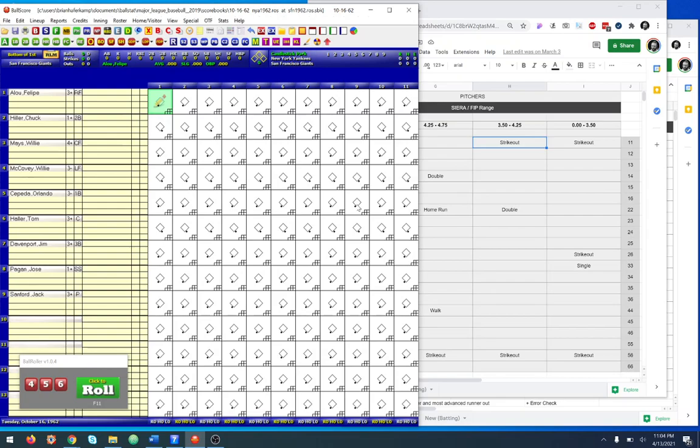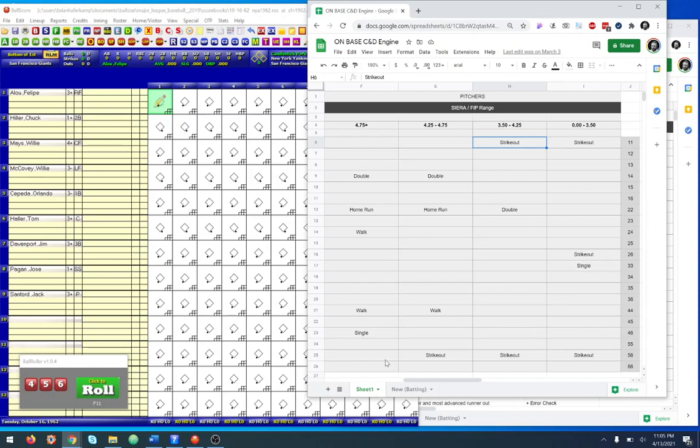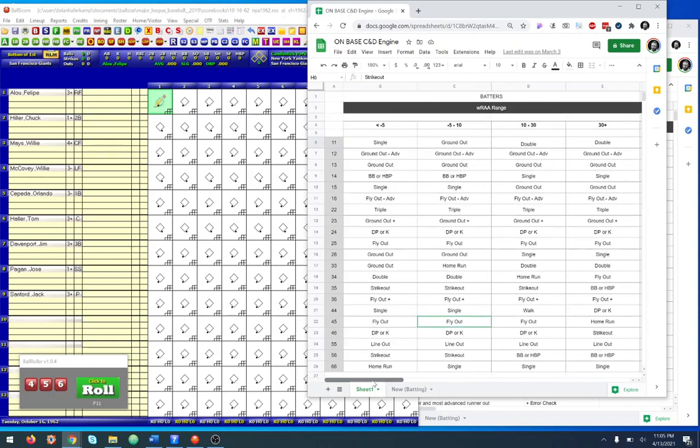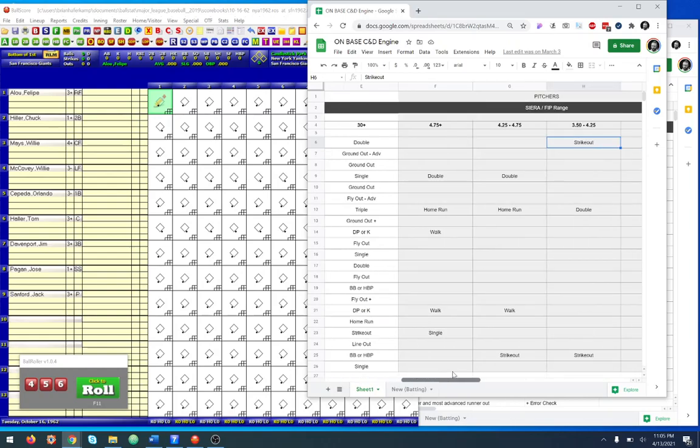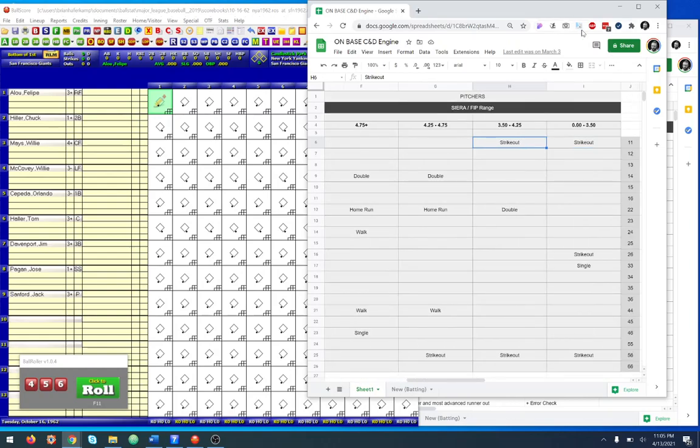Most of the games that I've been playing online, or at least in the videos, have been from the 2019 season, which will be the first carded season that we'll be releasing and producing. But I've also released the game engine chart, which you can see here. You can download the game engine chart for free, and we'll put the link in the description of the video. It's in the same place you can download the demo teams.